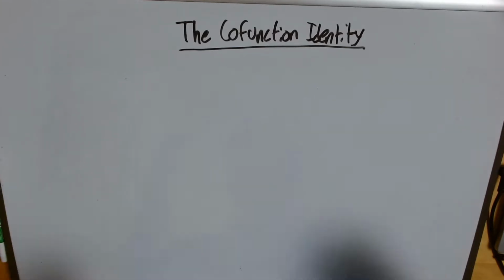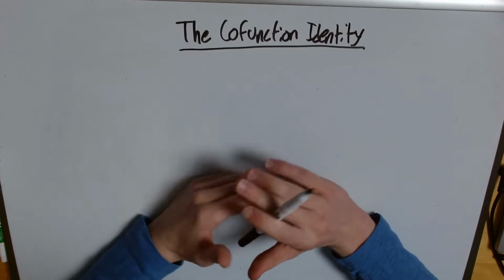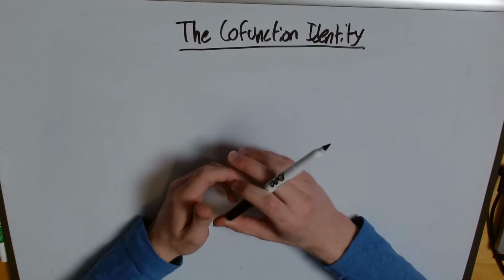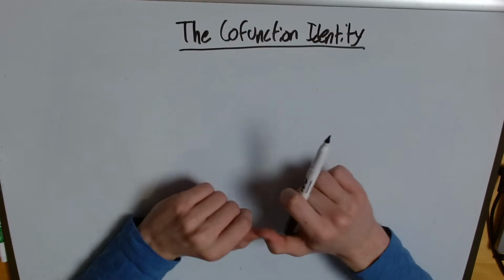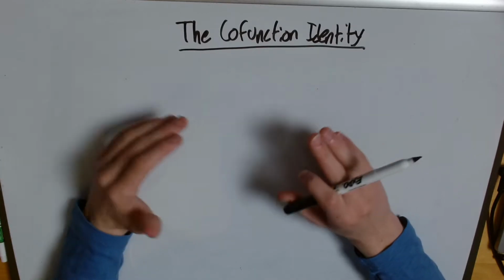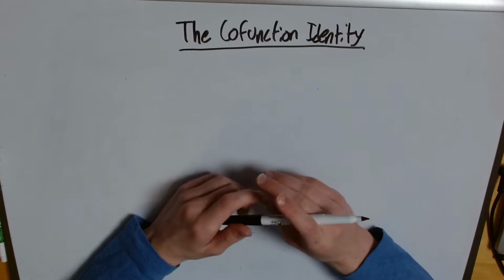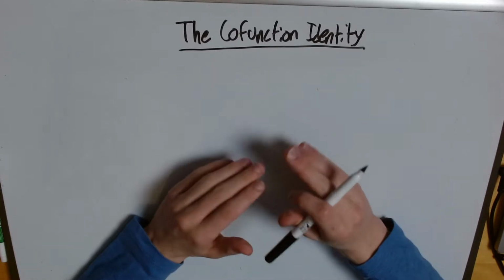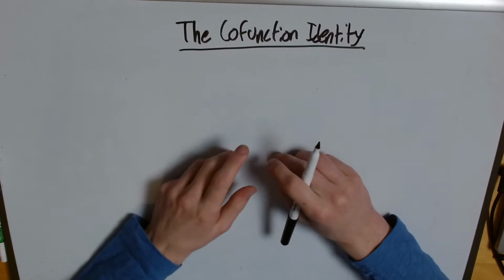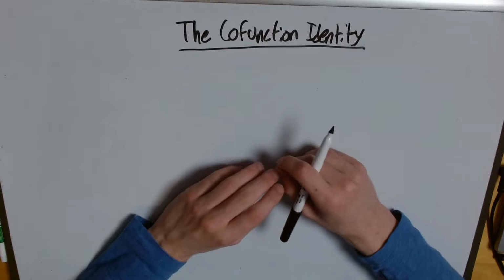Today we're going to go over the cofunction identity, which is one simple little trick to memorize or just keep in mind when dealing with trigonometry problems that'll let you solve trigonometry problems so much easier. You won't need to use a calculator. You won't need to get out and draw the unit circle or start thinking about triangles or trigonometric relationships. It will bypass so many difficult processes, and it's especially useful on the SAT or ACT or any other college tests or classroom quizzes or homeworks.